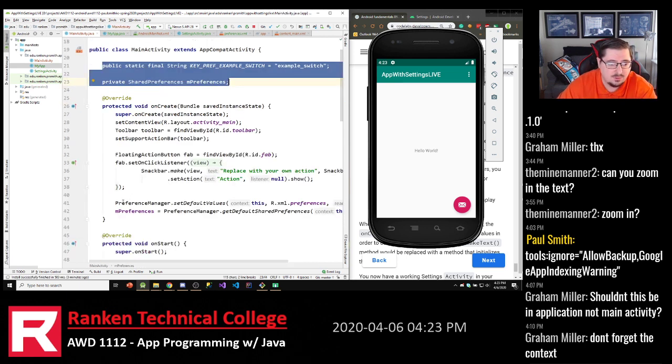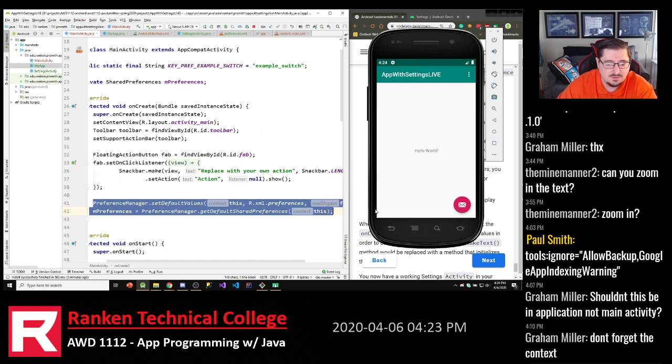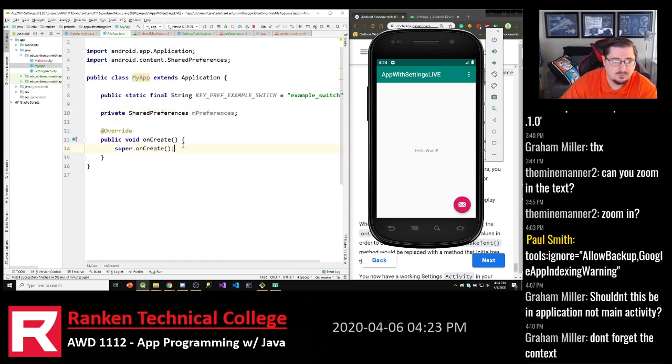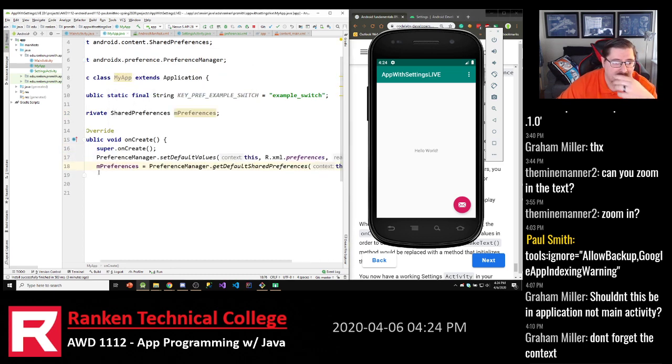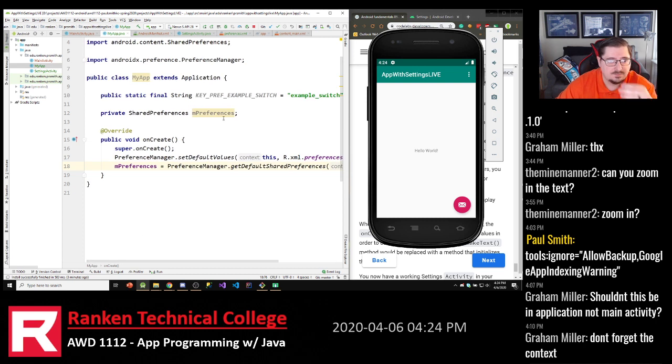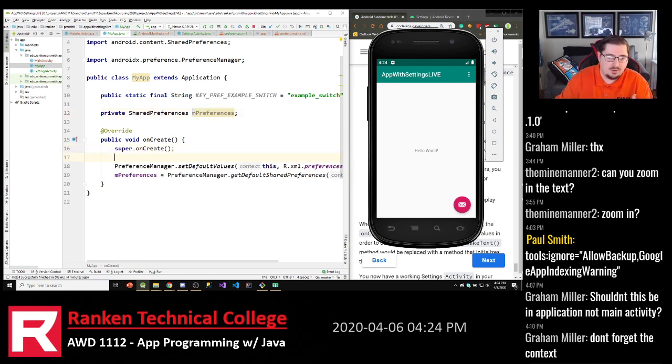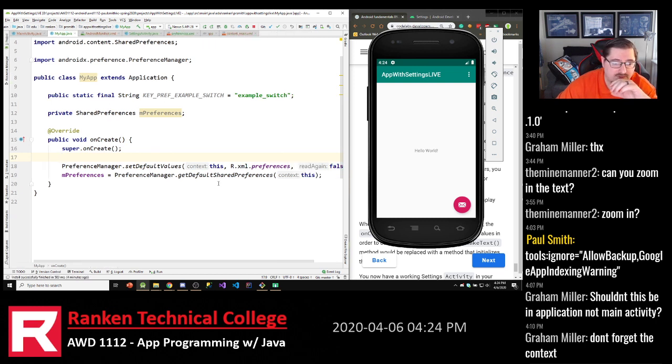I'm going to take both of these two methods that I have in onCreate and move them over to onCreate here. Okay, so I have an mPreference object. I want these two things to be initialized when the app starts. I want to use the default values, and I want to create that file with the default values.